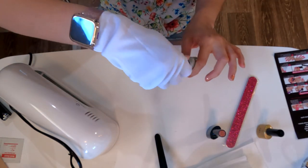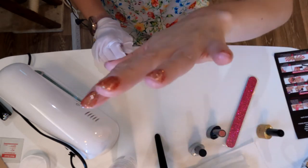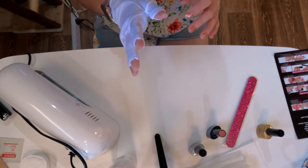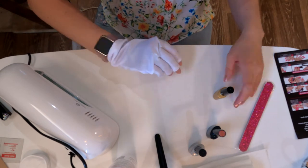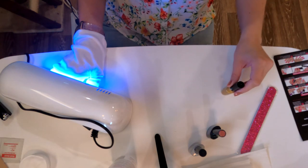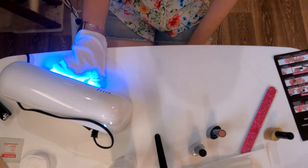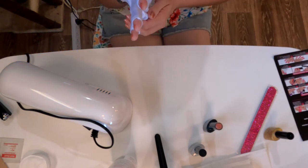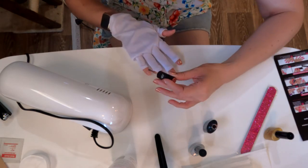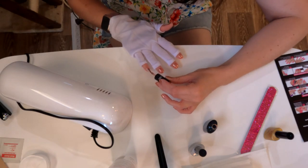Put the top coat on and cured. They're really messy. I've done a really poor job and that was using my dominant hand — so what chance do I have doing the other hand? On the website nailsmad.com they say usually the nails will hurt during the curing process because the takeover prepped and thinned out the nails. I just got some polish in my hair from my thumbnail. Note to self: tie hair back when painting nails. This is taking a lot longer than I thought — I've literally been filming this portion for 50 minutes.